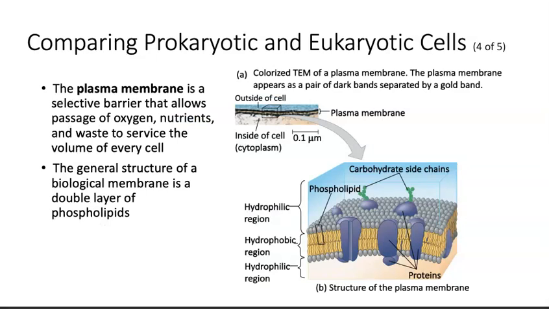If we look at the plasma membrane, and I told you I'd talk to you a little bit about that more, the plasma membrane allows some things like oxygen and nutrients, waste, carbon dioxide. It allows those things in and outside of the cell. It goes in and comes out, goes in and comes out.